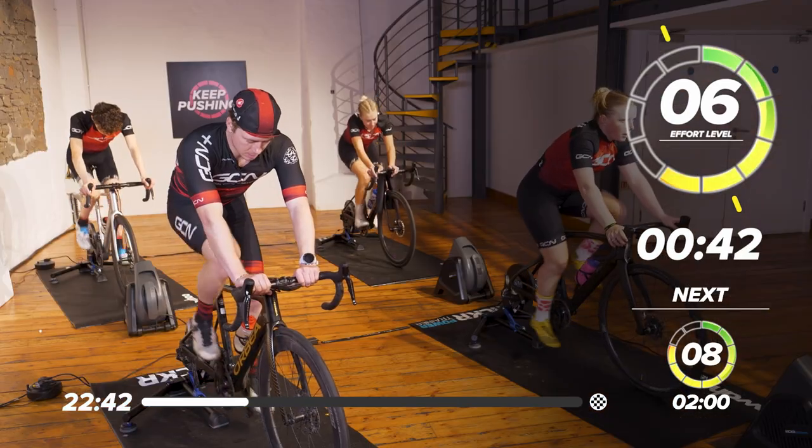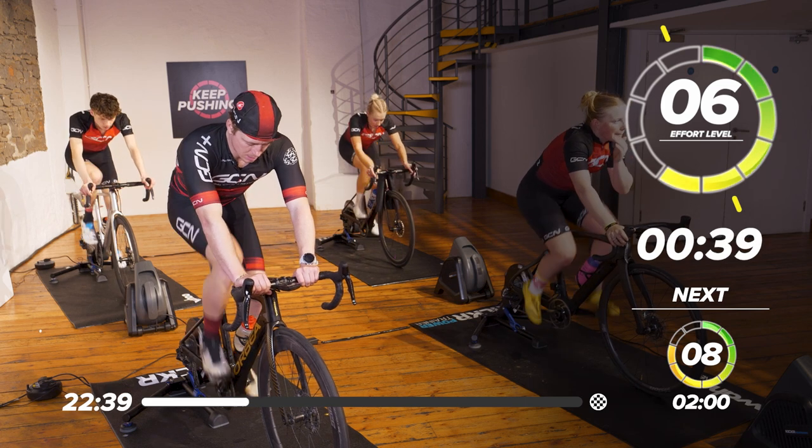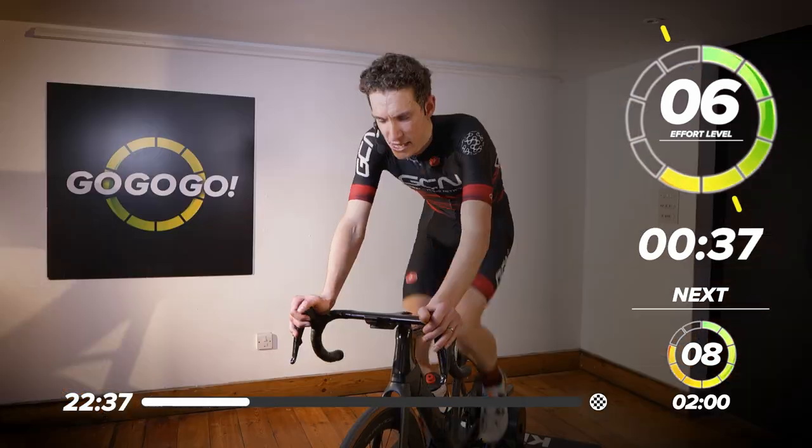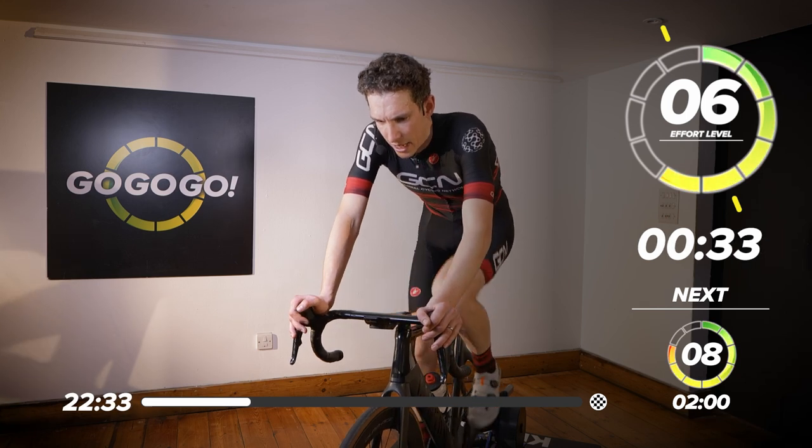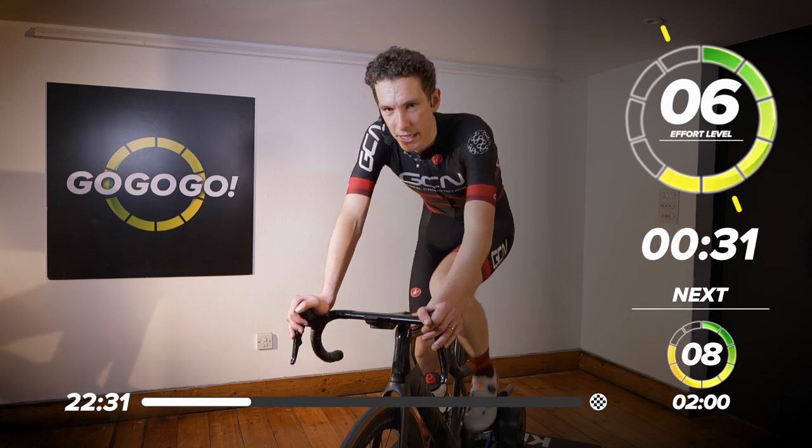This kind of effort feels really good. We've not gone into the red yet. So this is all about just pushing that aerobic capacity.